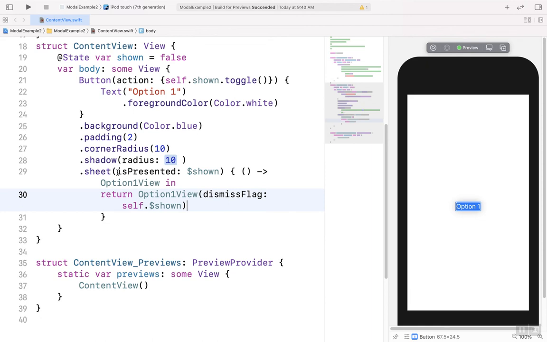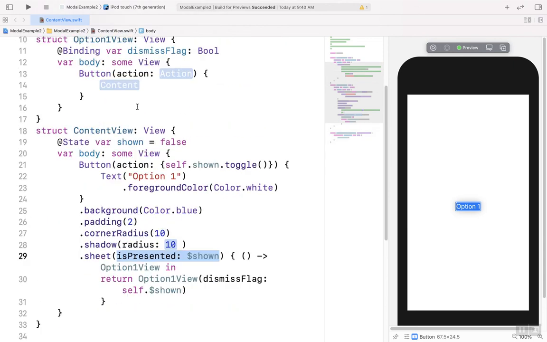But this tells it is presented when the shown, which is up here, is true, and the beginning parentheses and closing parentheses, and then the little dash and greater than, the arrow. Not sure why that's there, but it basically points to which one you're going to load. And so we got option 1 view.